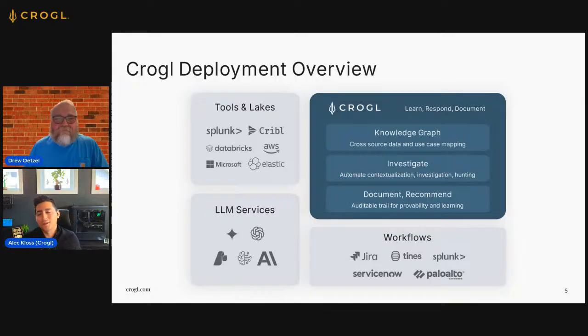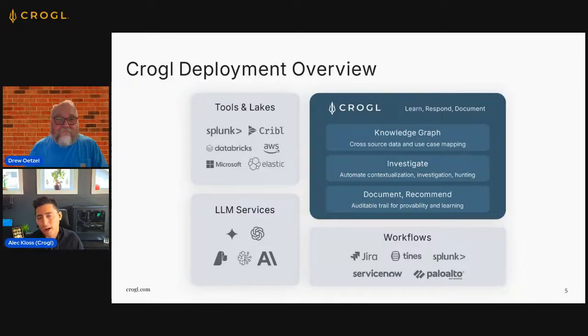Because Drew, as you alluded to, SOCs are weird. Everybody's tried to solve the security conundrum in different ways. They've bought different tools. They have different environments. You have your Cisco shops, your Palo Alto shops. You've got people that swear allegiance to Splunk, and people that swear allegiance to Microsoft Sentinel. And sometimes that's inherited. As you acquire a company, your company might be in the business of acquisitions, you might just automatically get a drag and drop of tools that you've never used before.